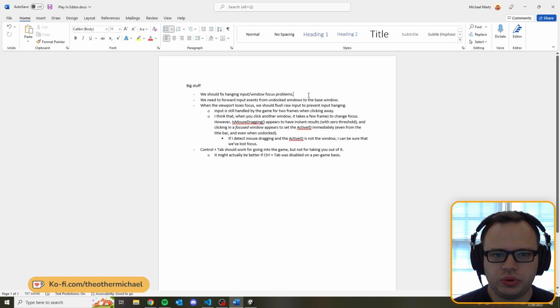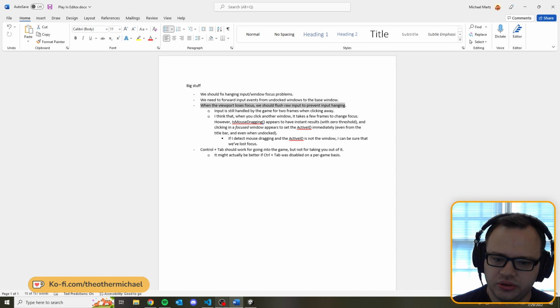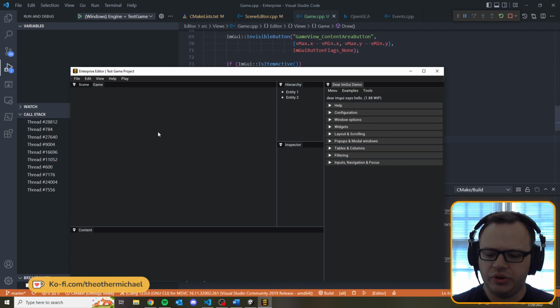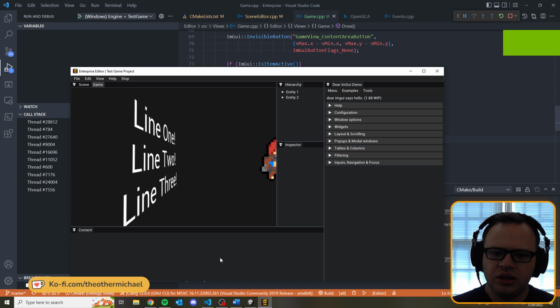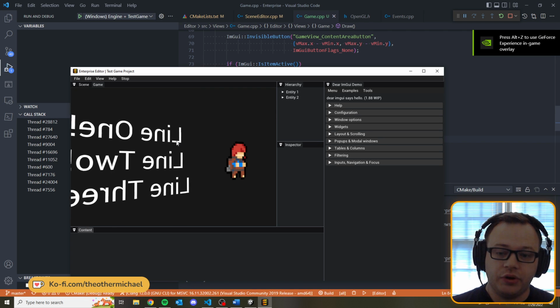Yeah, so there's two issues listed here that seem similar. I mentioned we should fix hanging input window focus problems, which is what we talked about before, where you change a view while you're holding down the D key, and then it doesn't stop holding the D key. But there's also a bit I noticed, and I'll demonstrate it, where when you are playing in Editor, clicking away, there's a couple of frames before the focus changes to the window that you clicked on.